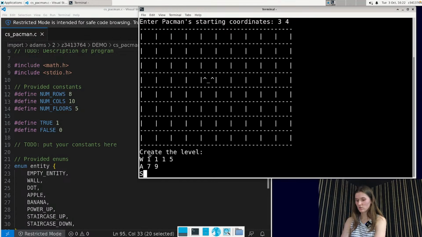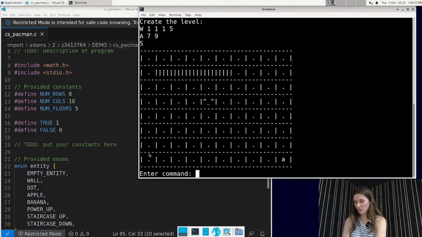If you haven't done that exercise, or you're not sure how to get started, some advice would be to have a look at that count char type exercise again, because it's quite similar. Once we've done that, we can see the board's printed and those features have been added. We've got a horizontal wall going across the map, and in this bottom corner we've got an A to symbolize the apple.